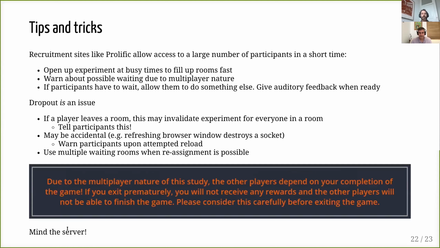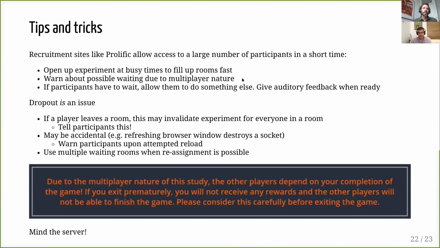And that's why we also give people these messages saying, please don't drop out. You're gonna ruin it for yourself, but also for all the other people in the game. So it's nice to use sites like Prolific, because it allows you to run lots of people at the same time, because they're pretty good at giving you a number of participants.